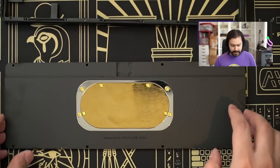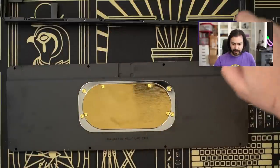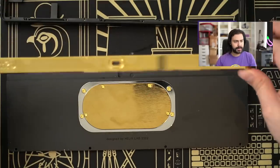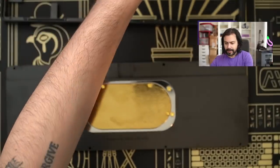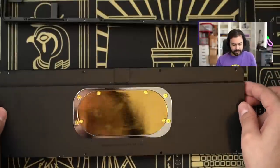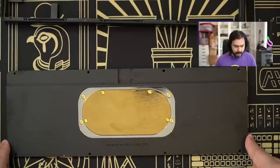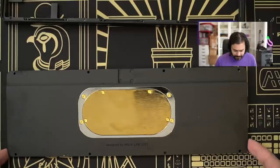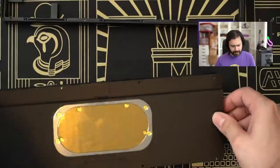All right, so here's the bottom. The bottom is flat, completely flat, flat, flat, flat. You got a little inset here where the decorative rear bar sits. So when I say decorative rear bar, I mean this one. Yes, it does hold the daughter board, but it's entirely decorative to the mounting. And we've got a small little cutout where the daughter board screws will not conflict with the case. Okay, fine. We got an engraving here designed by Helix Lab 2022. Giggle. And that's pretty much it with the bottom.